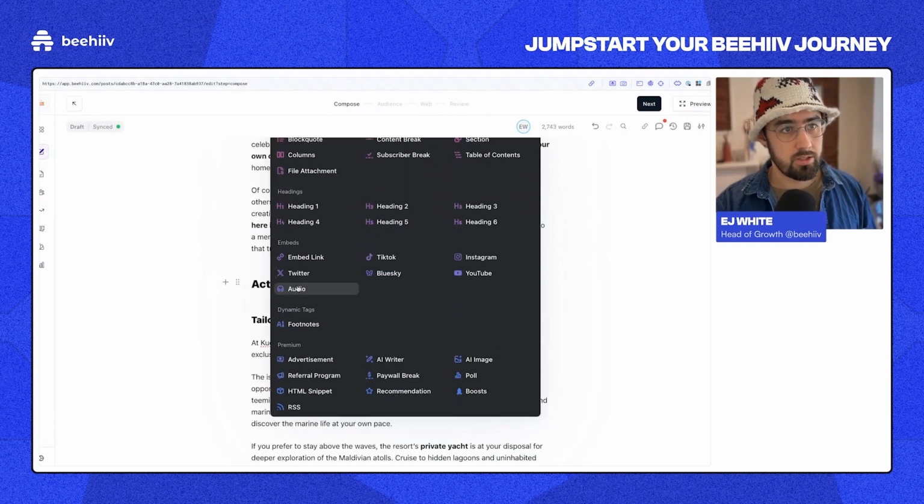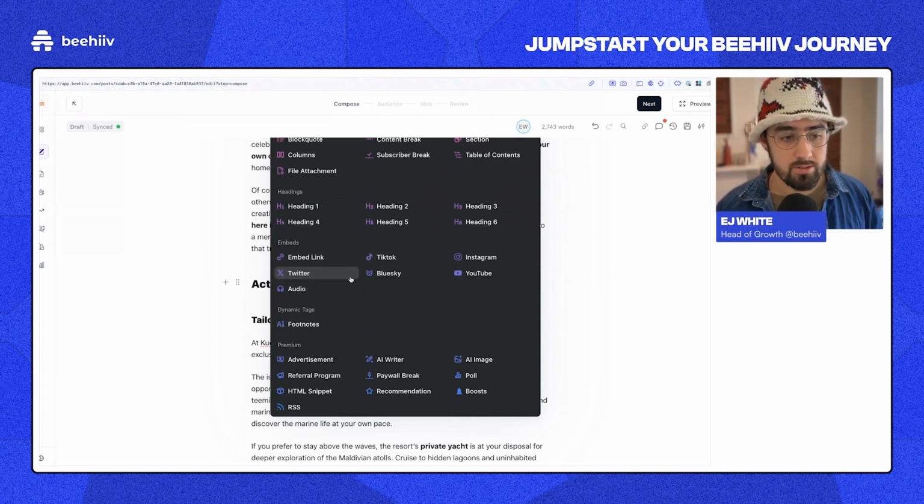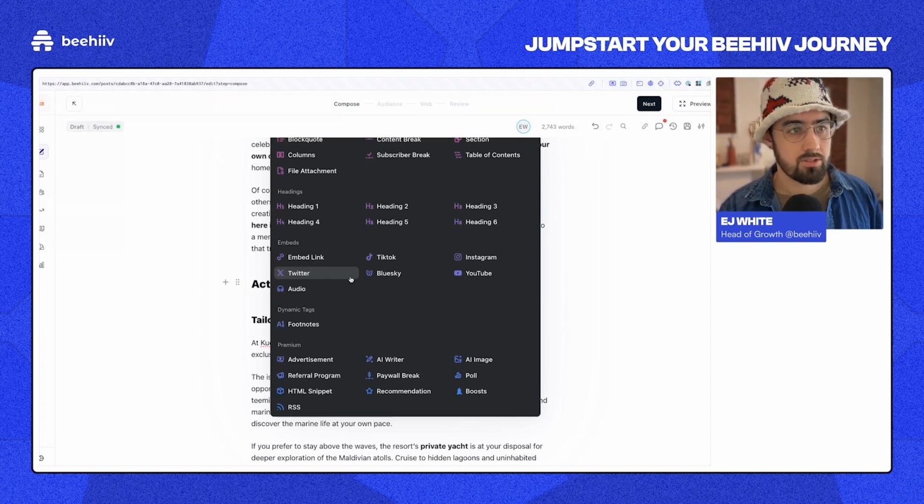These are those embeds. So we support, if you want to upload an audio file, as well as these different social media platforms. We support all of the ones that have an API for creating a rich embed. LinkedIn's missing because they don't have that functionality. Facebook also doesn't have that functionality. So these would be just regular embedded links.